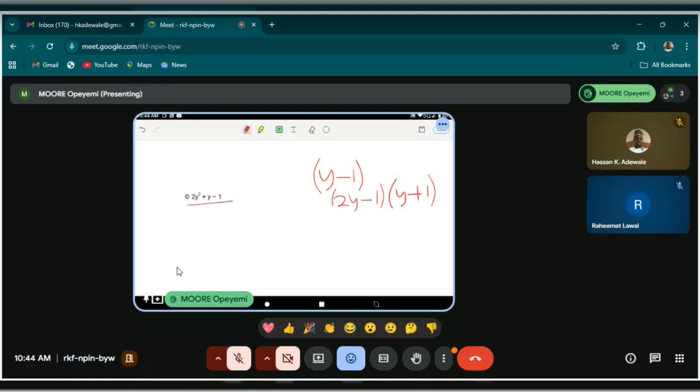Okay, now. So we do it just like the same way you have seen it. The first and the last term we multiply, that will give us minus 2y squared. Okay, then you will now factorize. We will now find the factors of the coefficient there. What are the factors that when we multiply, we get minus 2, when we add, to give us plus 1? Remember, the coefficient of y in the middle is 1. And that is going to be what?